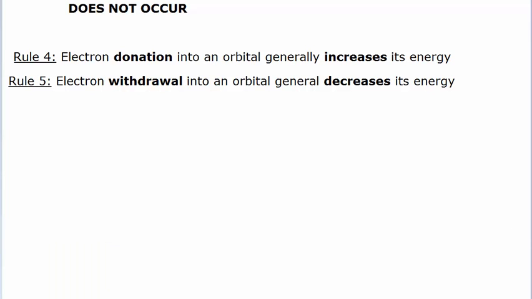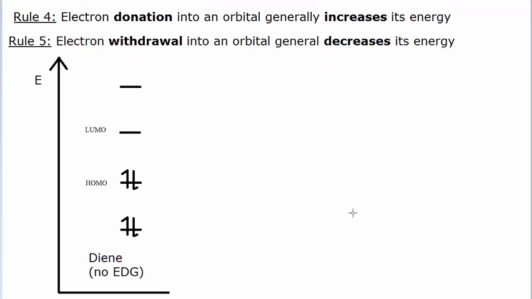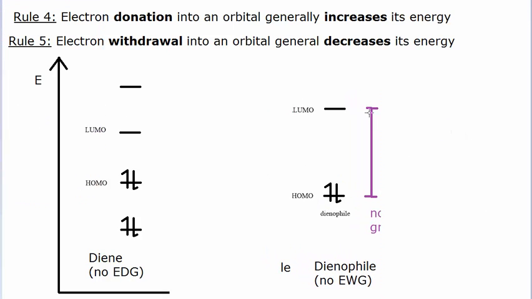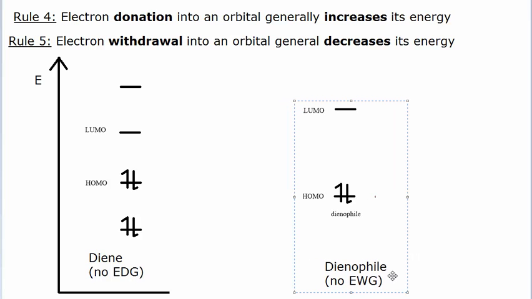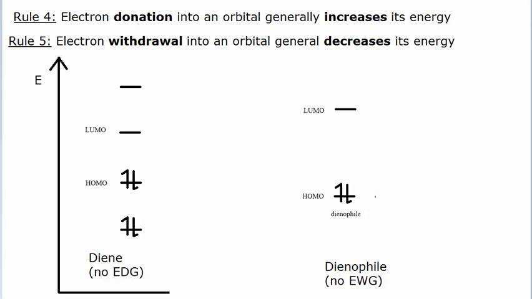So let's look again at our bonding scheme that we had before. I'm going to try to simplify this. We had at first the diene, and it looked like this. These are the energy levels of its orbitals, and we also had the dienophile. Ignore this for now, and ignore this for now. So, in the reaction that we're considering right now, the reaction doesn't happen between diene and dienophile.